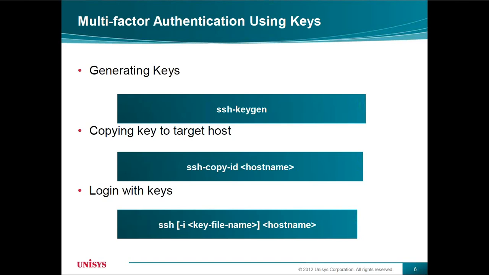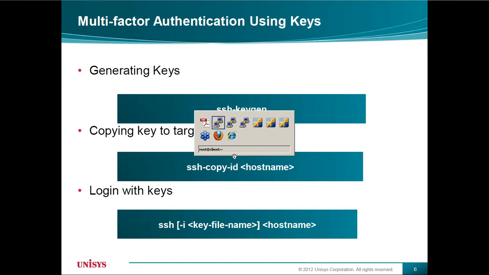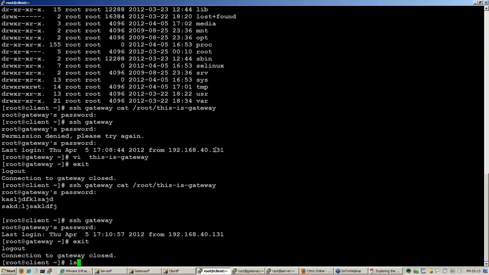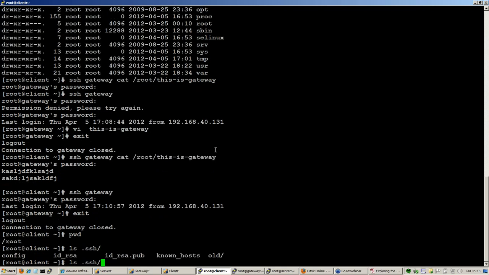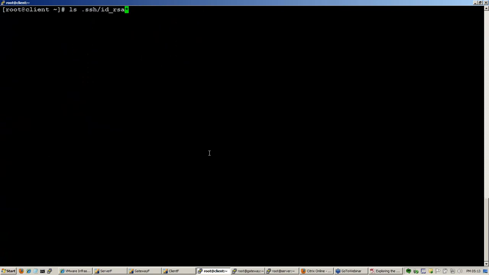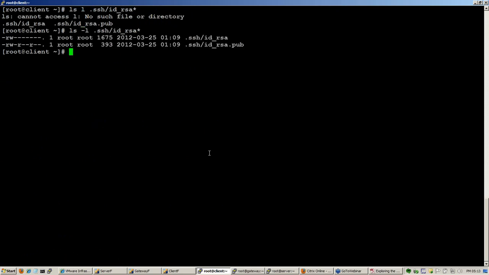Let me first, I already have generated some keys, so probably I can delete those. Whenever we generate a key, it gets stored in the home directory, id_rsa. Let me do a full listing of the files.